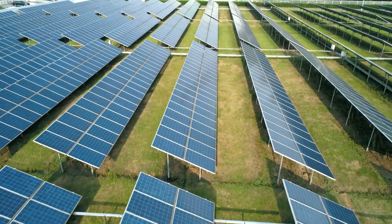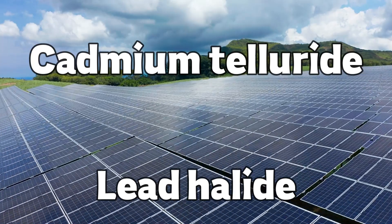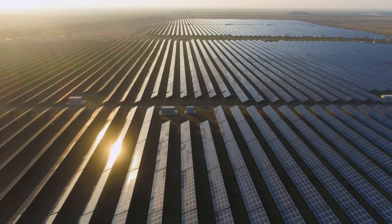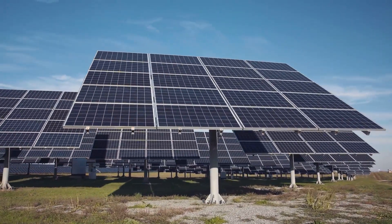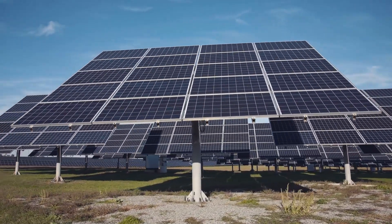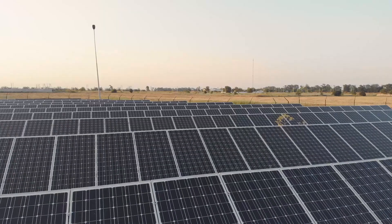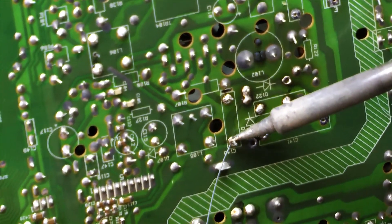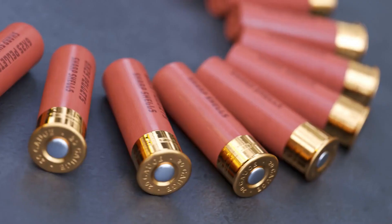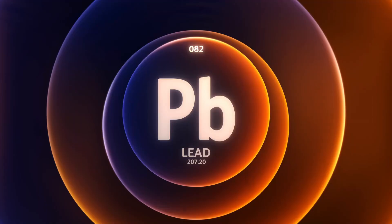Do you know what solar panels are made with? They're either made with lead halide or cadmium telluride — basically made with lead and cadmium — and these elements are used to absorb sunlight and capture its energy. But both have major issues: lead is very toxic and cadmium is rare compared to other metals, making these two elements the weak points of solar panels. In some sections, bismuth has already replaced lead — like in soldering wire and shotgun pellets, which were lead for a long time but are now replaced with bismuth.